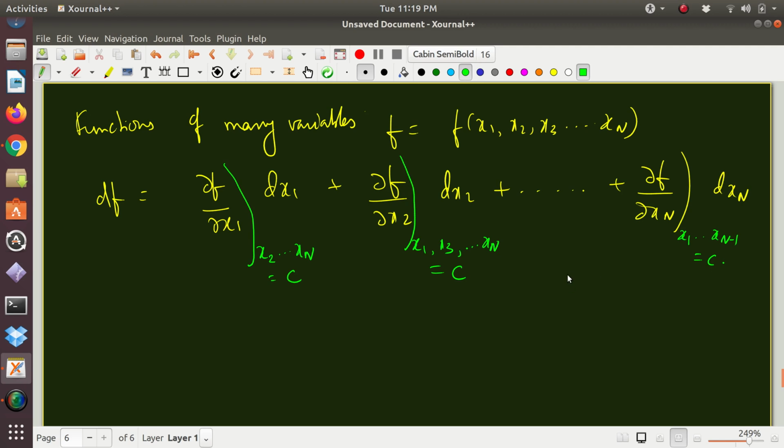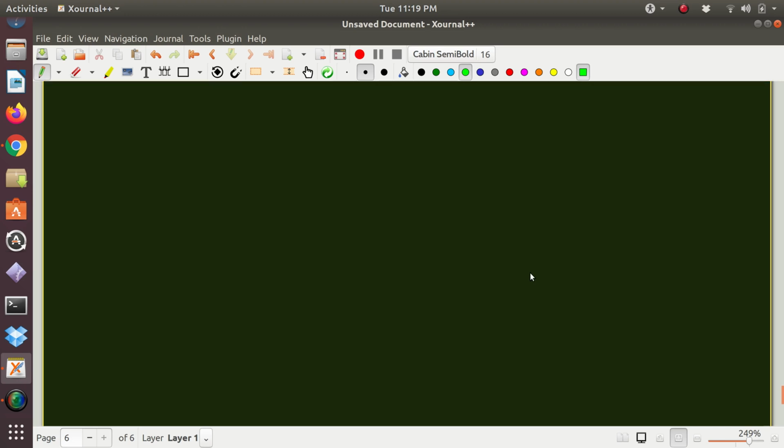Now what we're going to do next is some very simple ideas in terms of expressing a function of two variables in terms of another set of two variables. This is again a very useful tool that we often employ in thermodynamics and in transport phenomena. I'll take a very simple example. Suppose I consider a function of two variables x and y. Let the function be x squared minus y squared, that is z.